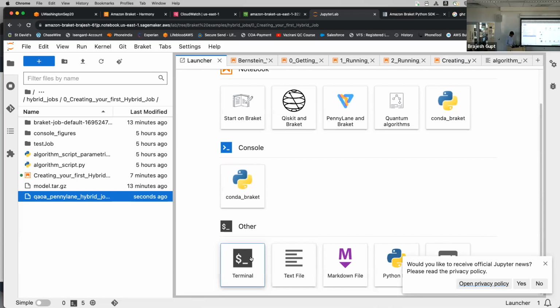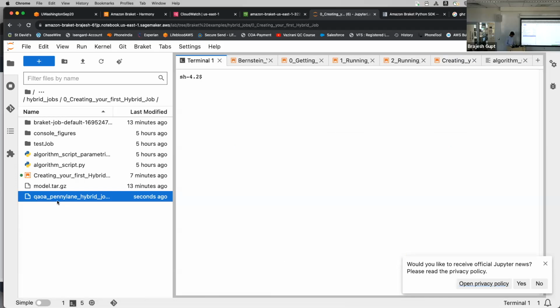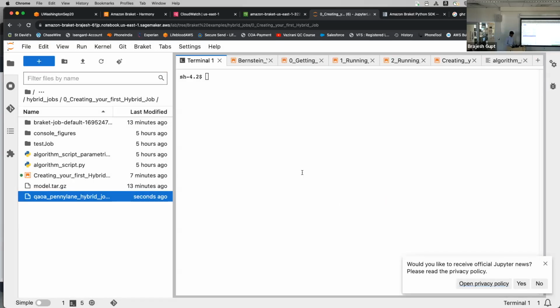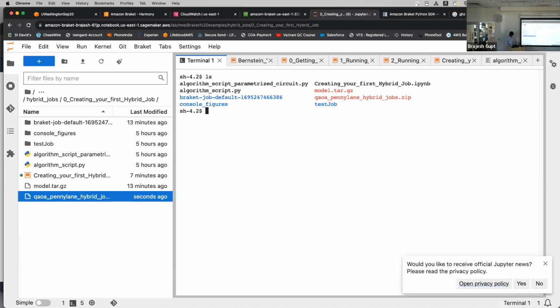You will need to unzip that file. If you double click, it doesn't work. So you can go to the terminal and run ls, and we see that this zip file already shows up here, QAOA_PennyLane.